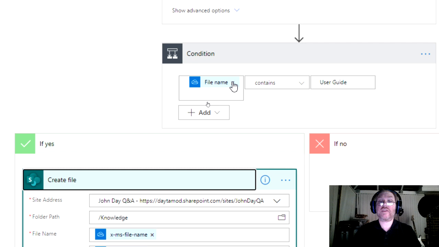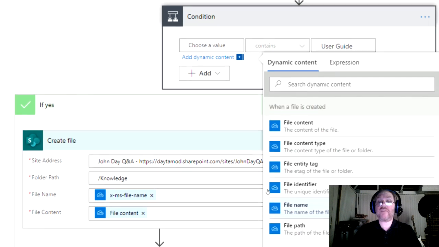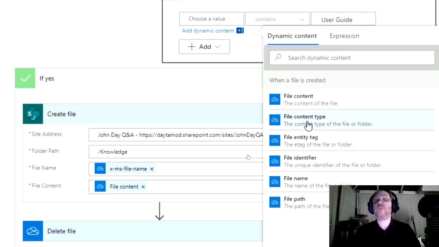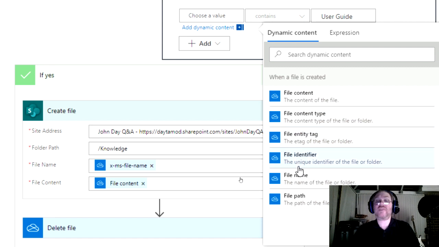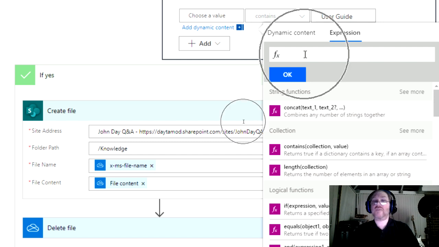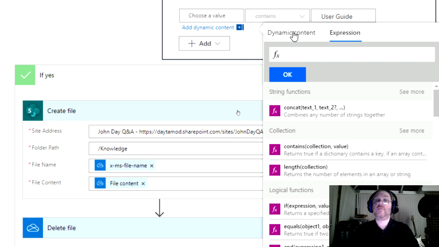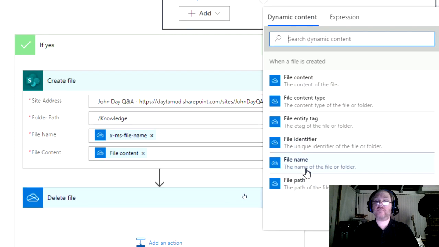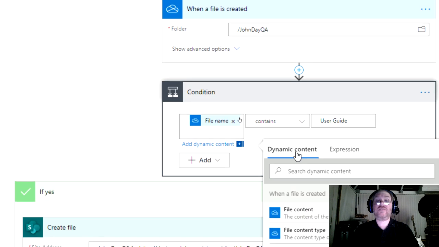So I'm going to get rid of that. The shame of it is there is no unencoded copy in here. How do I get it? If I go to the expression, what I would like to be able to do is grab that field, place it in there, and then remove the dash encoded bit. Only problem is I'm in the expression, I've clicked in it, and when I click back on the dynamic content, I can't even put it in there.